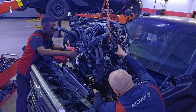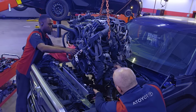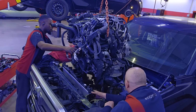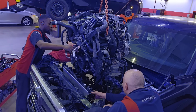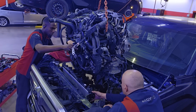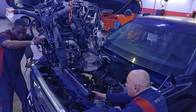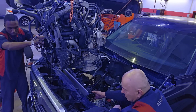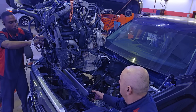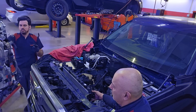And like I said, I just like to take my time. I don't like to try to do these kinds of jobs in one day. There are techs out there who want to pull the truck in, take the engine out, and try to install the engine and have the truck running by the end of the same night. I don't get any reward for doing that. So I like to take my time, preserve my back and knees so I can go home and still have some energy left. So like I said, I'm 6'2", and you see how high this engine is above my head.